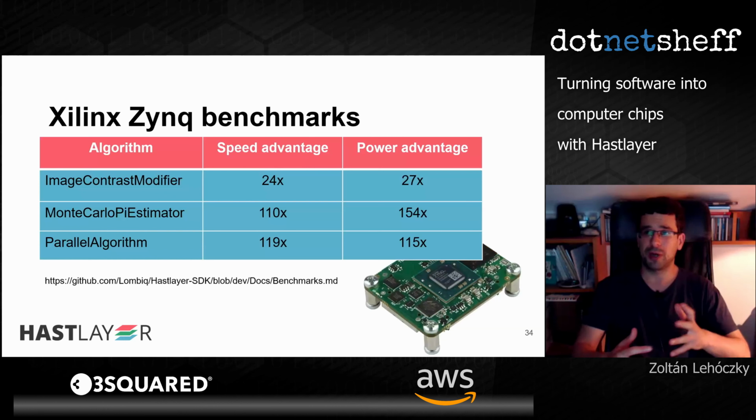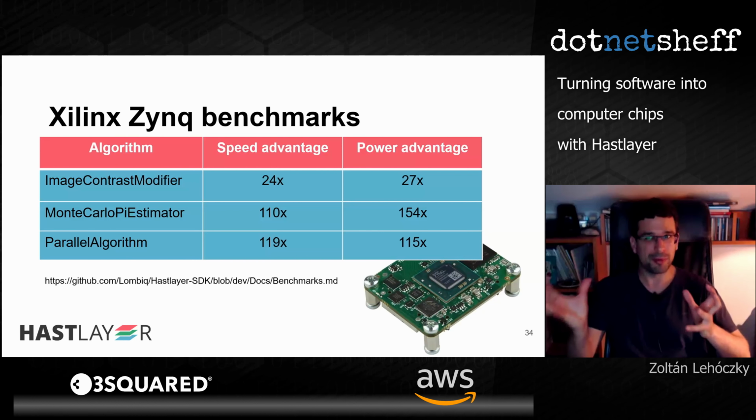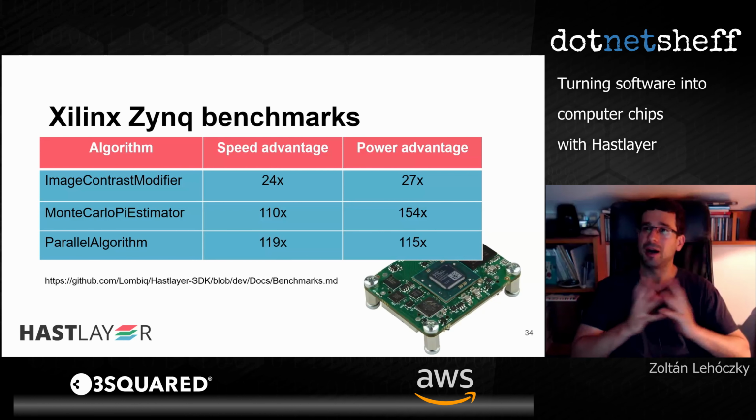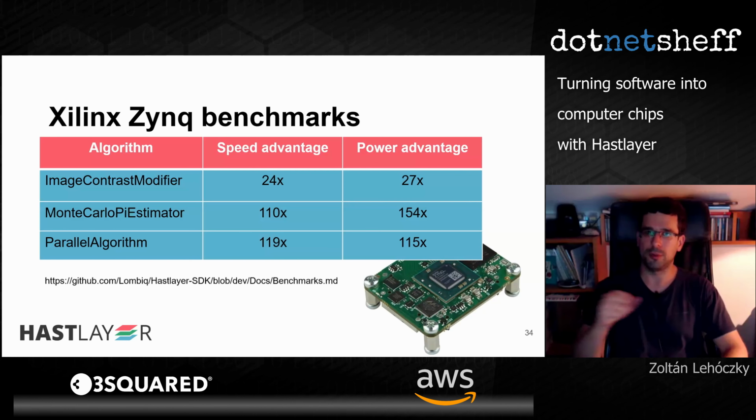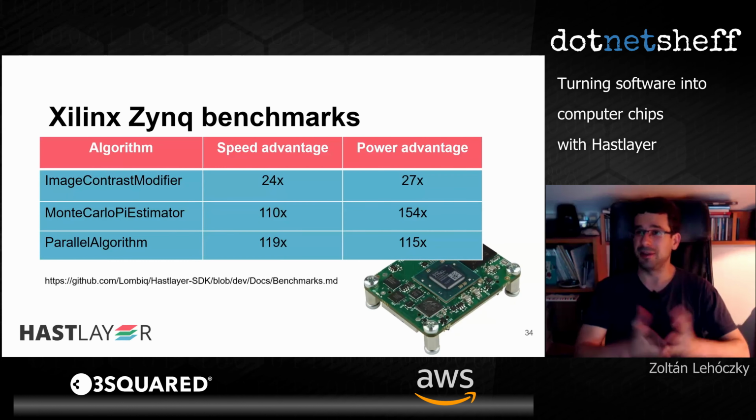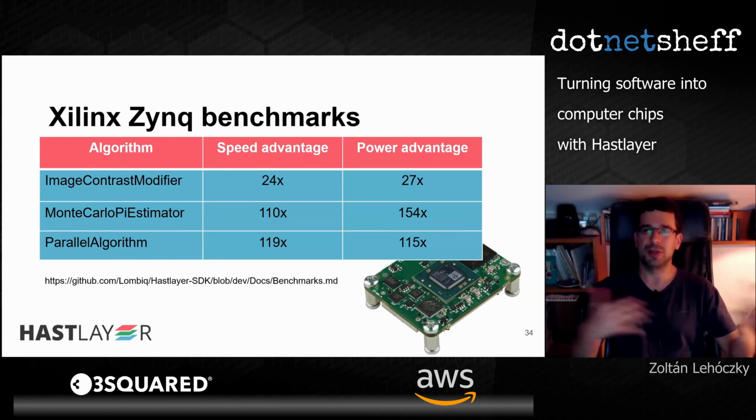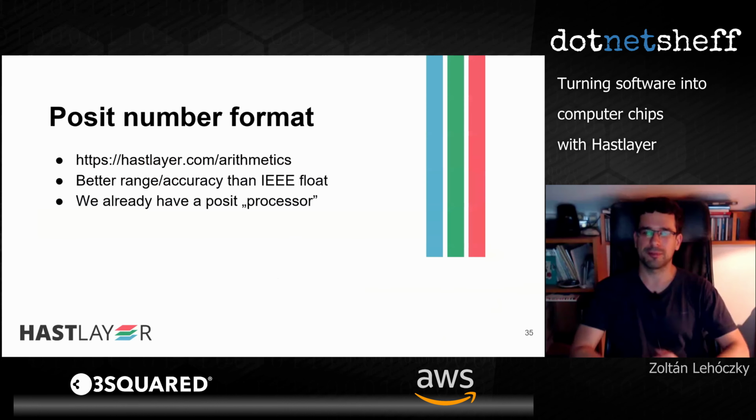And similarly, when trying to compare apples with a different kind of apple, when we are benchmarking the Zynq devices, that's what I've shown you, the onboard computer, we have actually seen much even better numbers. But again, these two devices are not comparable. We are comparing, in this case, a low-end CPU with a low-end FPGA. But they are also low-power ones, so that's why they put them on board of satellites.